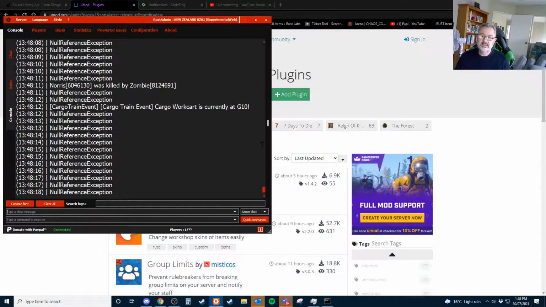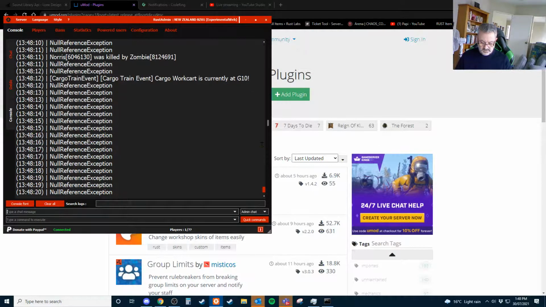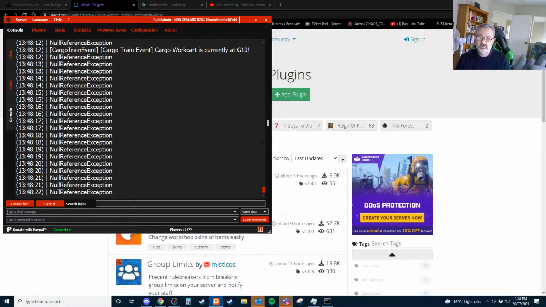Not everybody uses this, but Rust Admin is a free tool. It's a remote console tool which allows you to, looks like the server's having a bit of a conniption. It allows you to remotely connect to the server, and there are settings in here where you can administer players, ban players, whitelist players, look at what's going on in the console, and send server commands without having to be directly on the server.